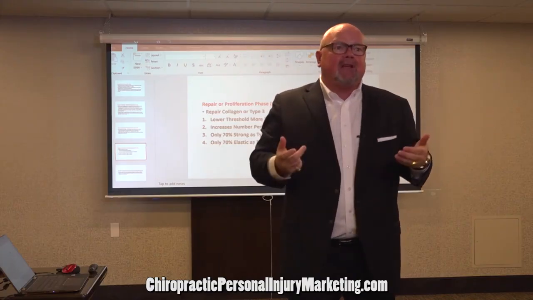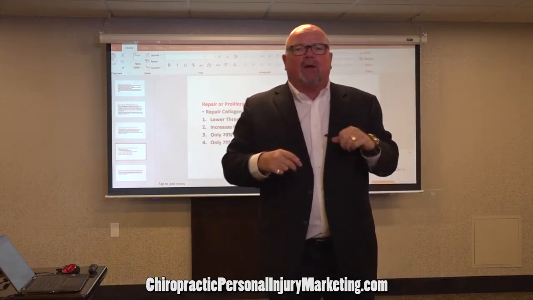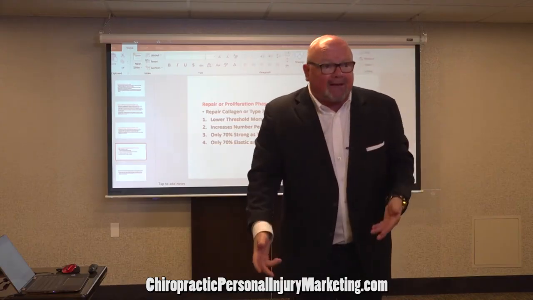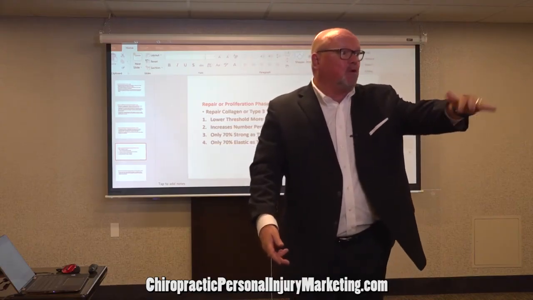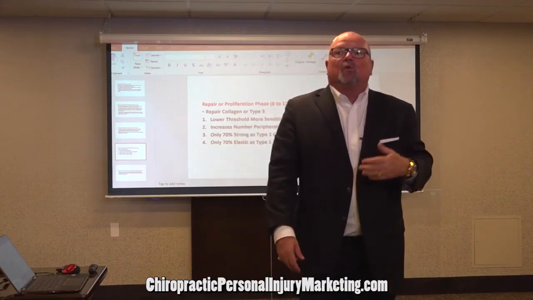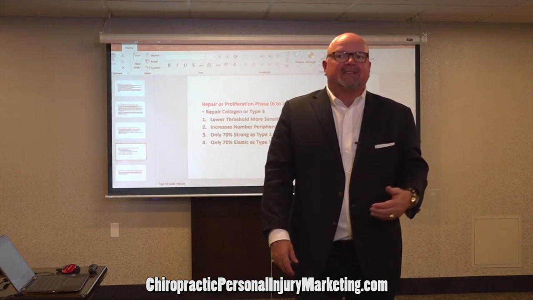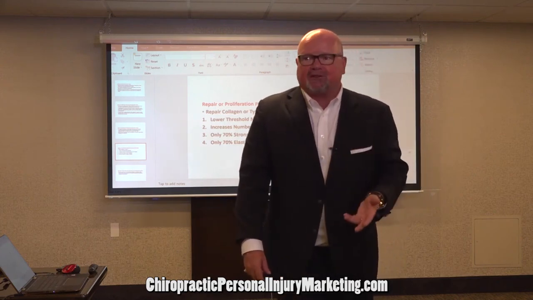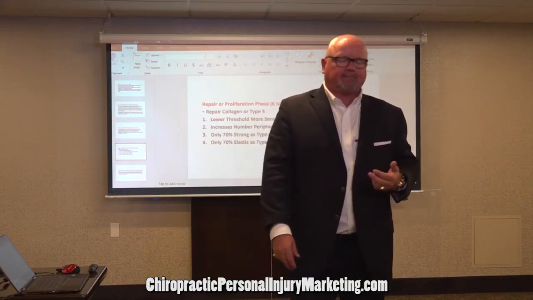So what does that mean to the patient? So first of all, the strength part. What does that mean to the patient when it's not as strong? They'll go and do a normal activity that they could do fully before the injury. Now they go and do that activity, and what happens? Re-exacerbation, because they can't do it fully. So they have micro lesions, and that's called a re-exacerbation. That's why.